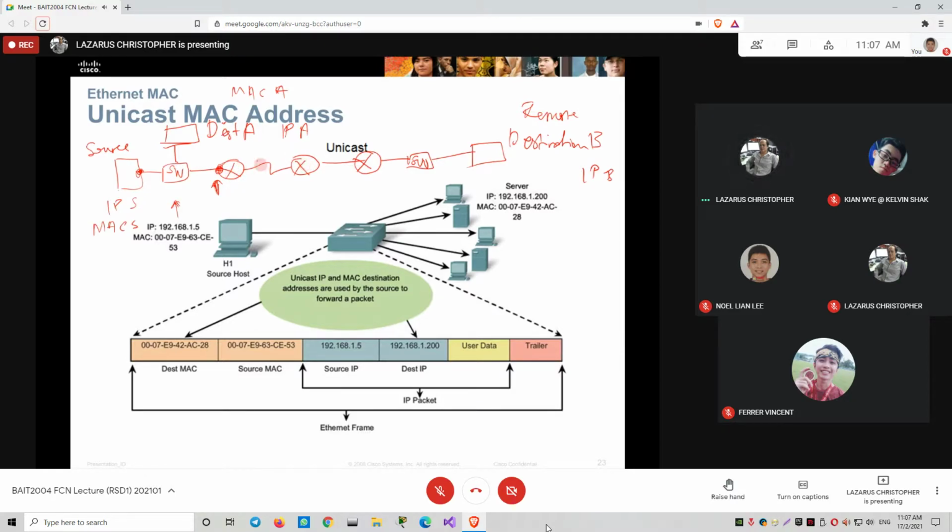When the frame travels through this segment, the source MAC address changes to be this, and the destination MAC address to be this, for this segment. Source IP and destination IP don't change.